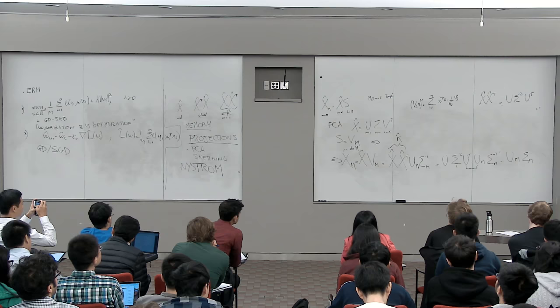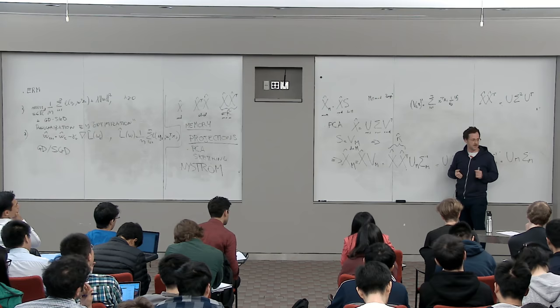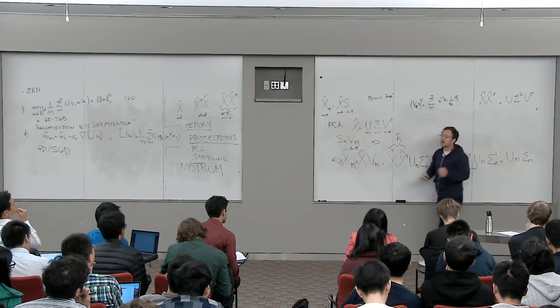Here I wrote a relationship that holds for the training set, and I wrote it in matrix form. Here I write the same exact thing, but for one specific vector x, not necessarily in the training set. I just take the vector and project it using the V_M, and I just look at the jth entry for the sake of simplicity.